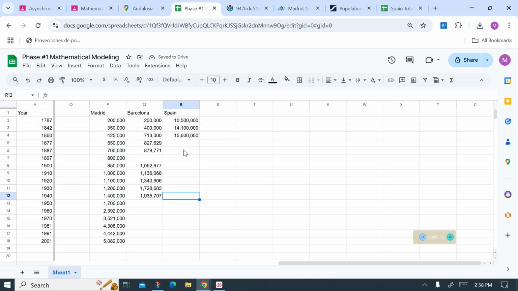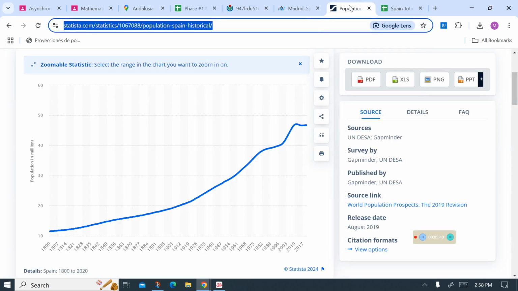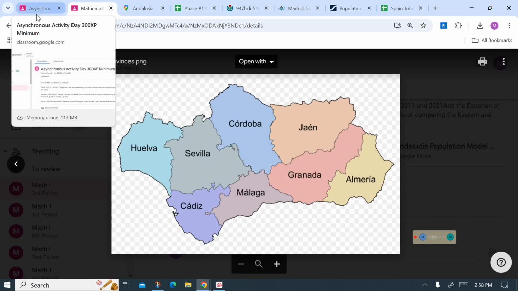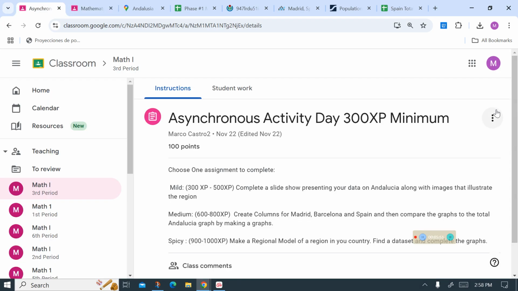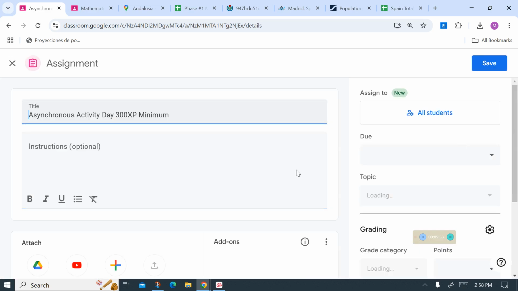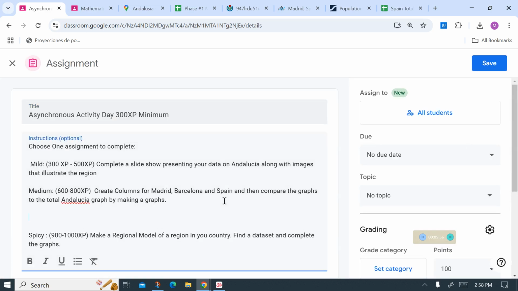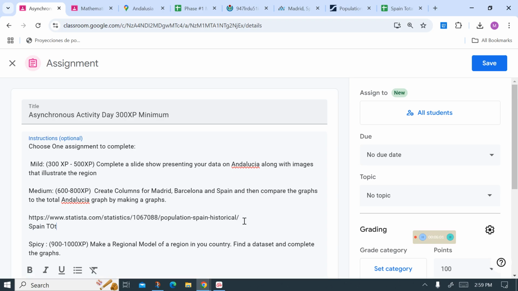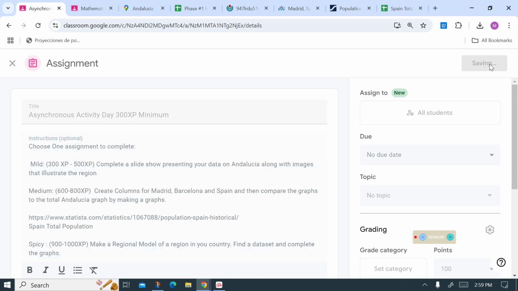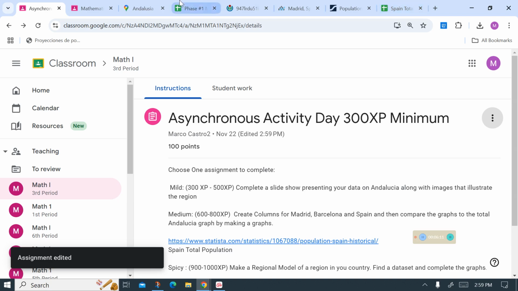Fill out all of these rows, get them full with data, and then you'll be ready to finish up the assignment. What I'm going to do is add a link to this set of data, specifically into this assignment. That way you guys have the ability to just jump to it. So notice it's going to be right here in the assignment. I'm pasting the link right there. Okay? So again, this is Spain, total population. Use that one to help you out. That link will be useful. Now that you have that, you guys can finish up your work.